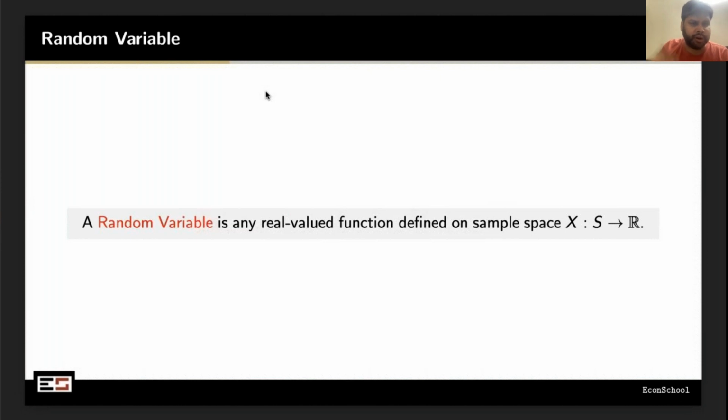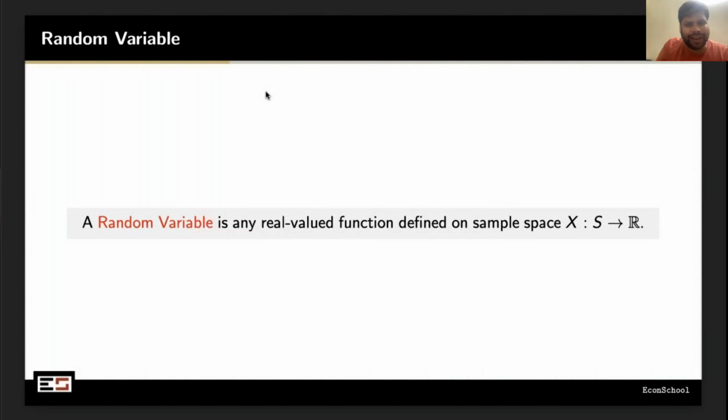The sample space is the list of all possible outcomes. And what are the possible outcomes when you toss a fair coin two times? There are four possibilities. You might observe head first and then tail second, or tail first and head second, or both heads, or both tails. So these are the four possibilities. That's your sample space.